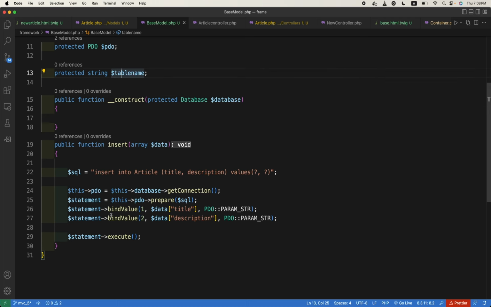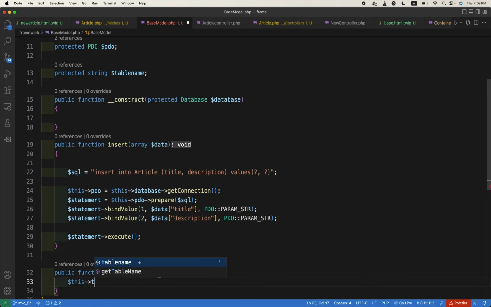and we can create a public function, or maybe a protected function, getTableName. So what should it return? $this->tableName, this table name. Just tableName, not a big TableName.